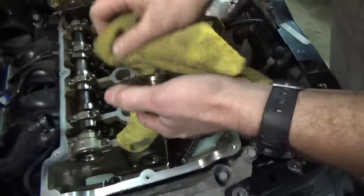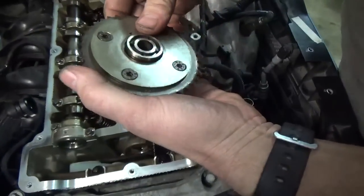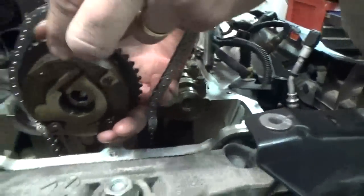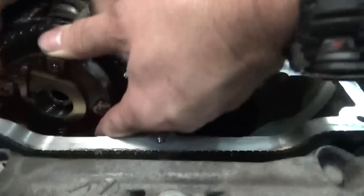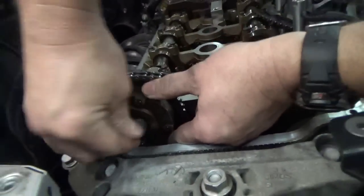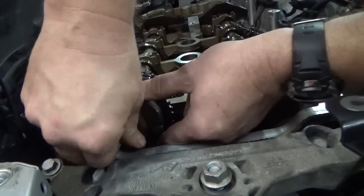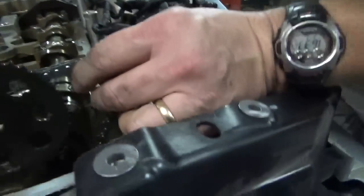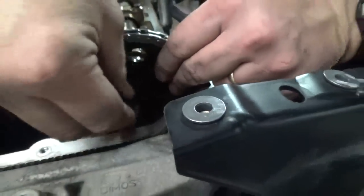Then clean the oil off of this before we put it in. Is this thing going to be able to come off? And we'll take the new bolt and we'll screw that in there just to hold it in place. We're not going to tighten it all the way down. And we'll take the other socket and put it in place.